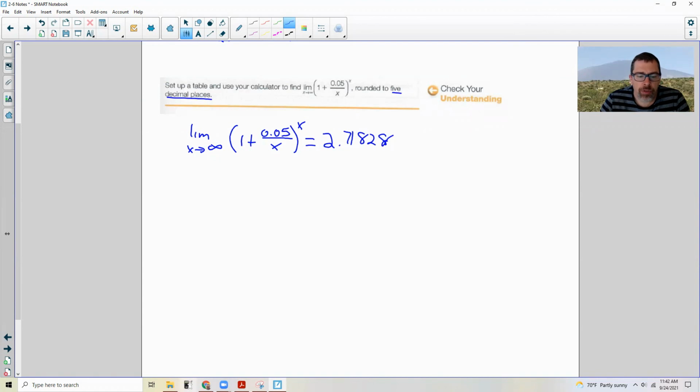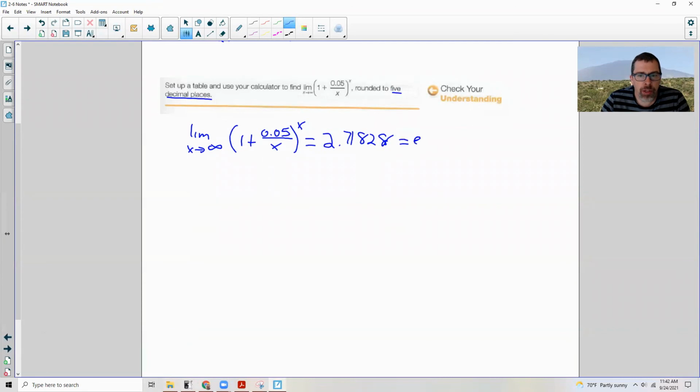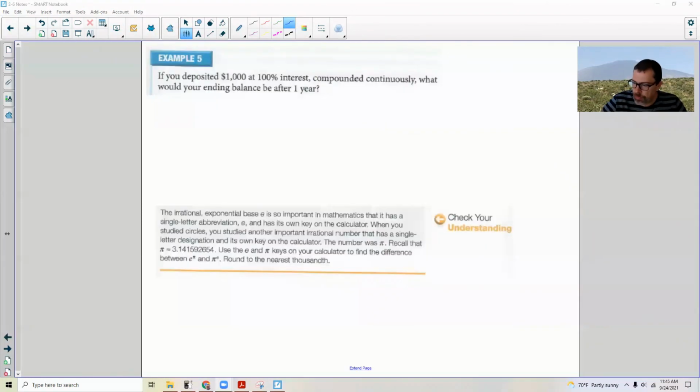Okay. Now, if I go to my graphing calculator, I want to point something out to you. If I hit second E, E is above the division symbol, and hit enter, it's 2.718281828, and it just keeps repeating, and that is what we got. So that equals the number E. Okay, so that's that one. Before I do this one, E is the exponential base. That's what it's called. Really important number in math, the exponential base.